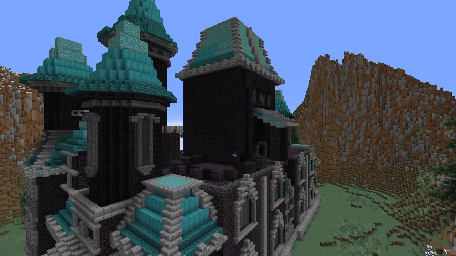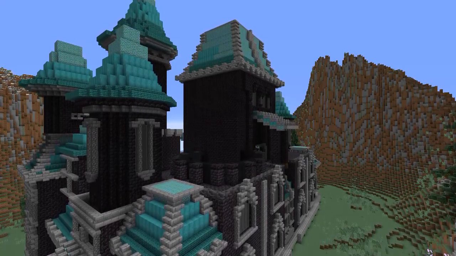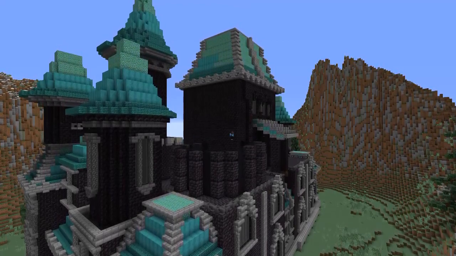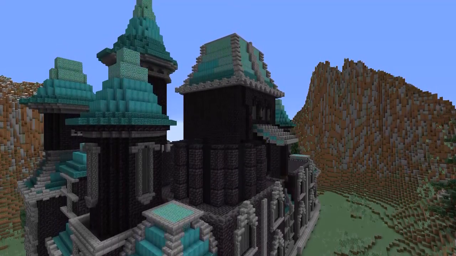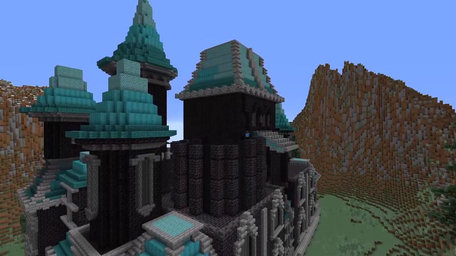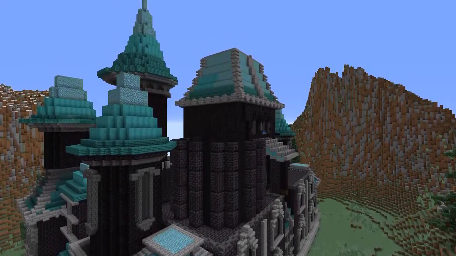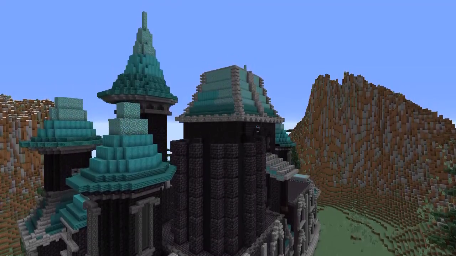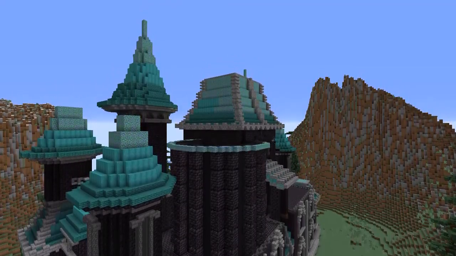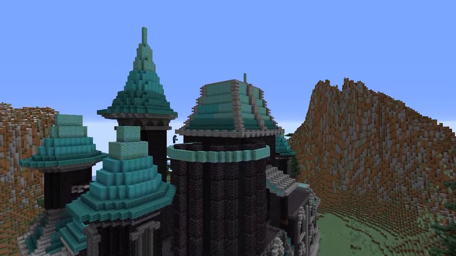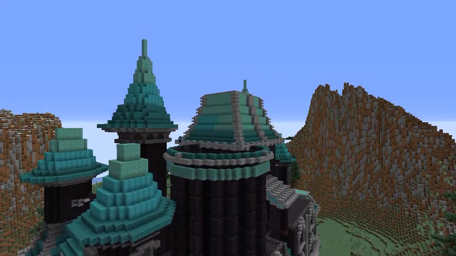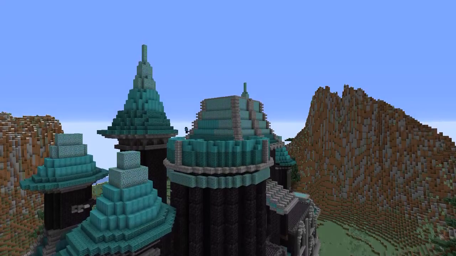Now, the final part of this build are these two domes that hang out at the back of the build, because I wanted to add something interesting at the back. And it's something that I'd been thinking of, how can I add elegance to this build, but still make it something unique. And it's these two beautiful domes. They're perfect for what the build is, and they still carry on that elegance and that height that we've been using throughout the whole build. And I absolutely adore them.